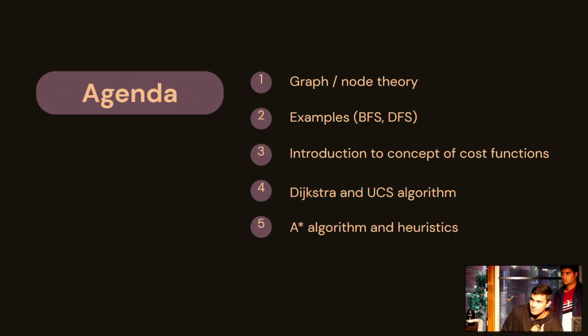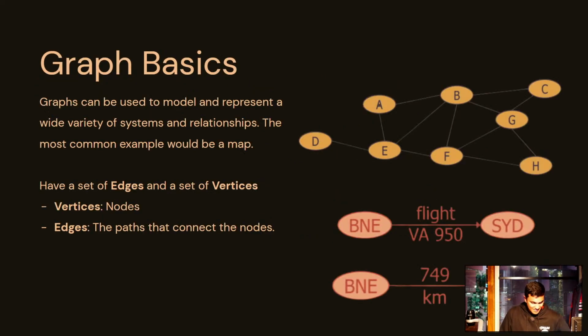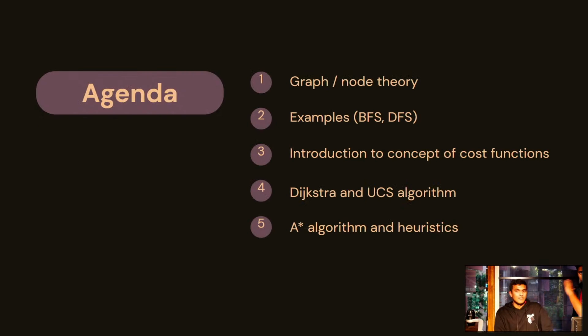So there are a few algorithms that consider that, which are called informed search algorithms. And we have Dijkstra, UCS, which is uniform cost search, and A star. Yeah, these are just some names, don't worry. Has anyone heard of these algorithms before this tutorial? Yeah, sounds good. All right, let's carry on.